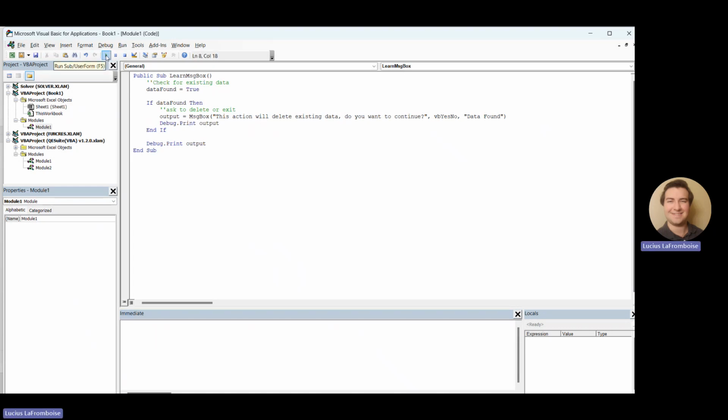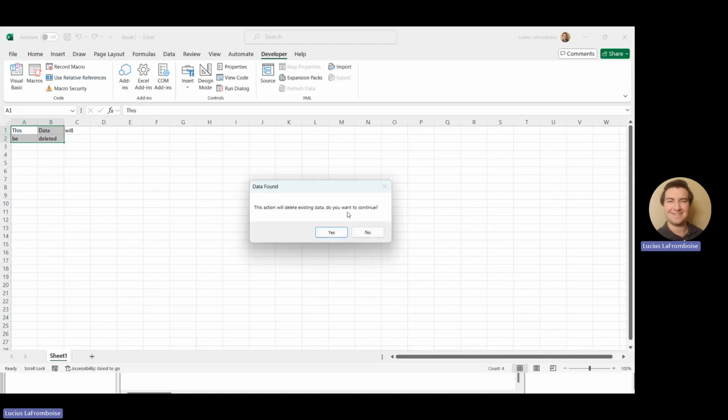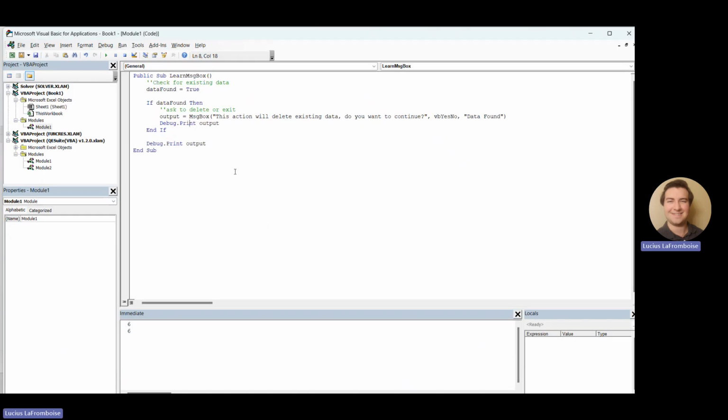Okay, so let's say we run our function. And here, this action will delete existing data. Do you want to continue? Yes. Okay. If we hit yes, it's going to return a 6. I'm just going to delete this. If we run it again and now we click no, it's going to return a 7.